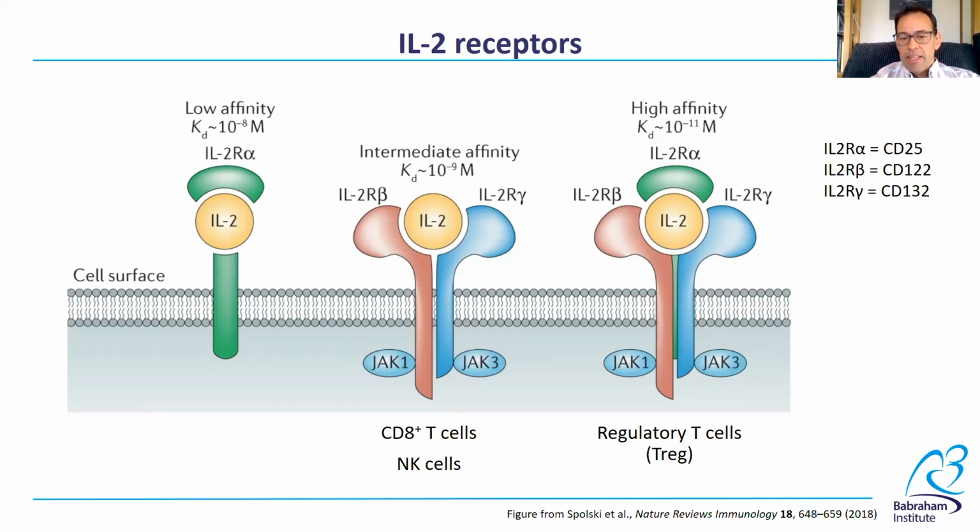Now, the reason why we're getting different effects for pro-inflammatory and anti-inflammatory is that if you're using a low dose of interleukin 2, you can feed the high affinity receptor, which is mostly expressed on regulatory T cells, which are anti-inflammatory. Whereas if you are using a high dose of interleukin 2, you can also feed the intermediate affinity receptor, which is expressed on inflammatory cells, such as CD8 T cells and NK T cells, and NK cells. So you are getting different types of response based on the dose, because the dose dictates which receptors can be activated.